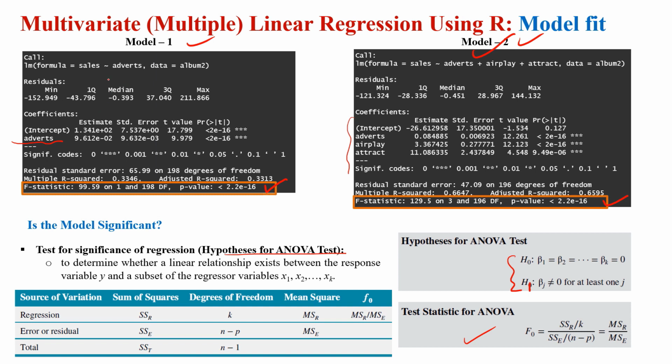Because first we develop a linear regression model with only one independent variable, and then we develop one with the help of three independent variables. You can incorporate more variables if you have them, like model 3 that we developed with two variables, or four variables if we have them.